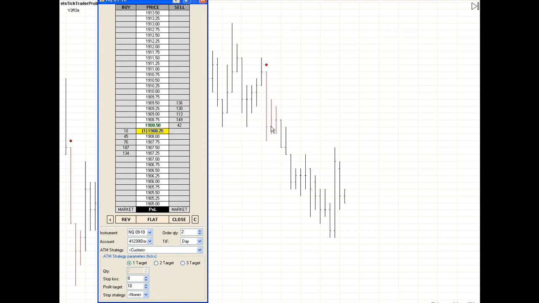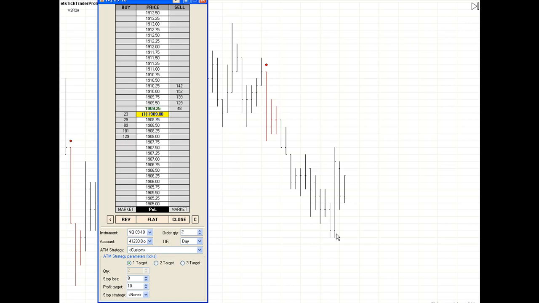So what I did is I just took 10 ticks profit, 8 tick stop, and we hit a little bit of resistance, so I ended up moving my profit up a little bit. We could have been hit at 1908 and a quarter. I was initially going for 1908. We'd ended at 1910.50, and since it was a whole number, I just moved it up one tick. We would have been filled, and then I moved my stop loss down to tighten it up and lock down some profits. It ended up bouncing right up, stopping us out. Still made a profit on the trade, but as you can see, it went all the way down to about 1906.75. So we had just about 4 points profit had we stayed in that trade.